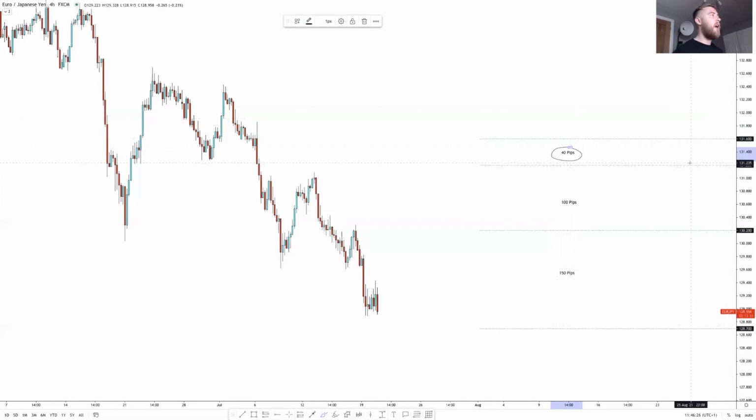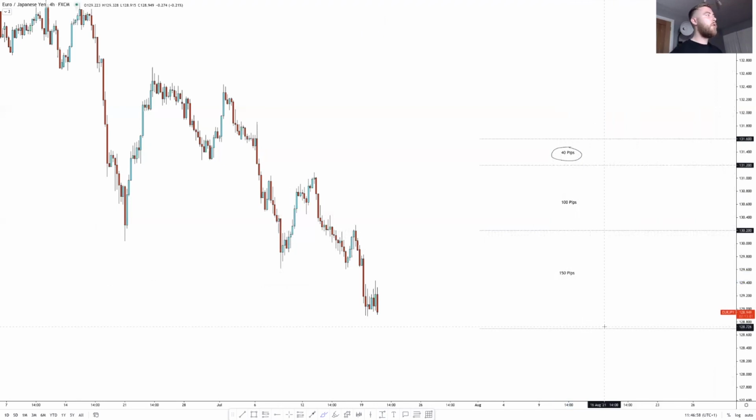We can then see that we have 131.200 to 130.200, and that's giving us a 100 pip difference. Now again, from 130 to 131, we can see there's a 1,000 difference, and we're just dividing that by 10. And then from 130.200 to 128.700, we have a difference of 150 pips. Now, that's pretty simple, I'm sure you'll agree. And it's just a case of counting the numbers down the side and dividing it by 10.